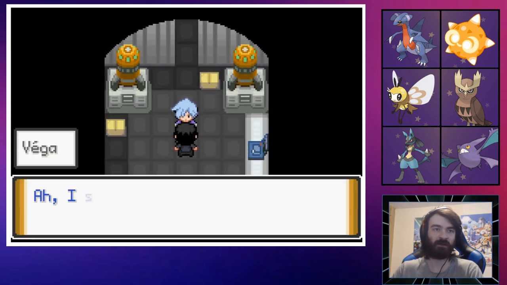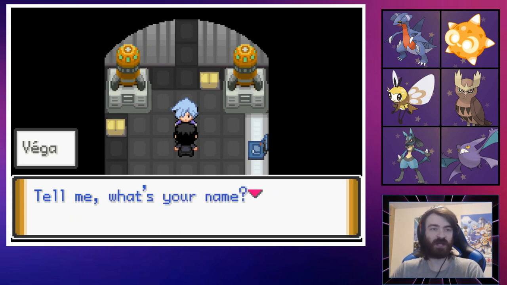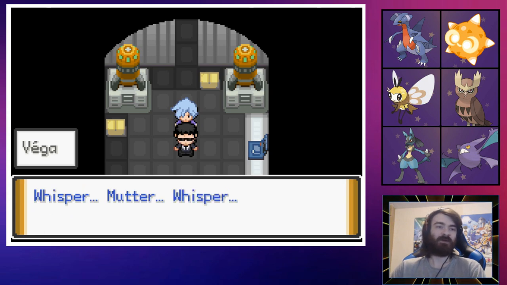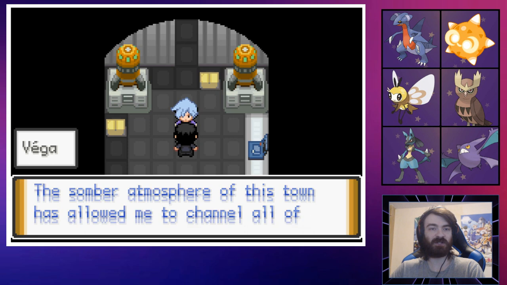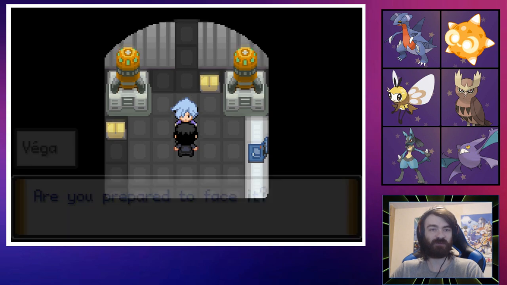I see a challenger has passed my test. Tell me, what's your name? Valus, I see. I'm Vega, the leader of the Cratertown Gym. The somber atmosphere of this town has allowed me to channel all of my dark energy into one place. Alright, okay, you're a little bit edgy, I get it. Are you prepared to face it?